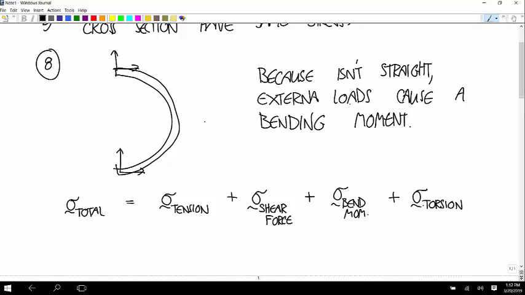Okay. And so all we know how to calculate so far is the stress tensor due to tension and compression. So all the other problems in this set, these are equal to zero. But if you have any of these three things, you're going to also get stresses due to those, and we don't have a way to calculate those. Not yet. But one by one, we're going to start going through how to calculate the stresses due to this and this and this. And once we know how to do all of them, then in a lot of cases, we'll just be able to add them all together. Any other questions about that one?